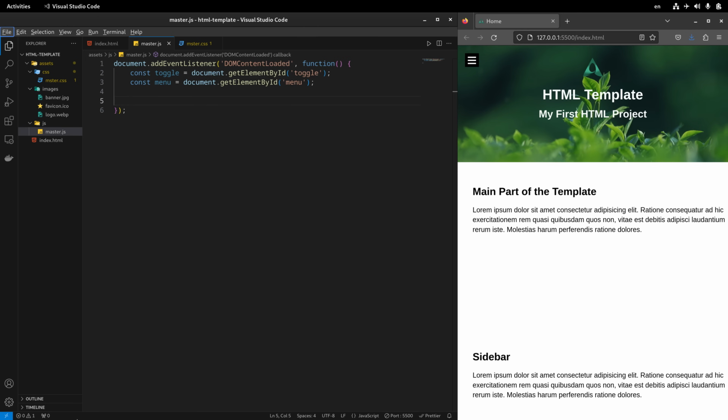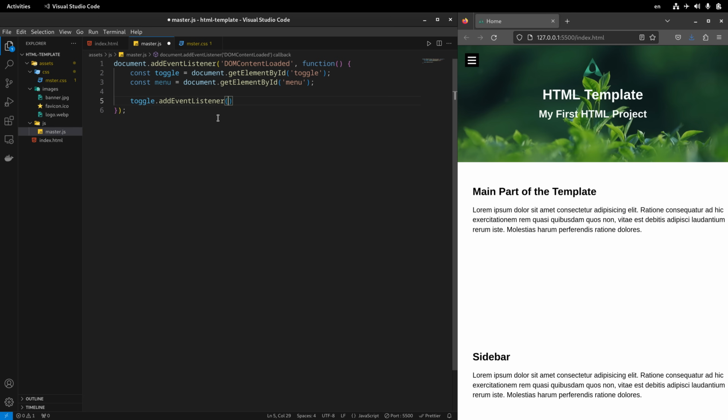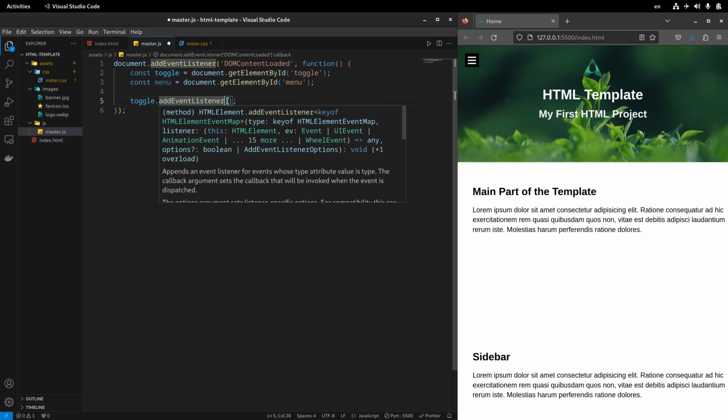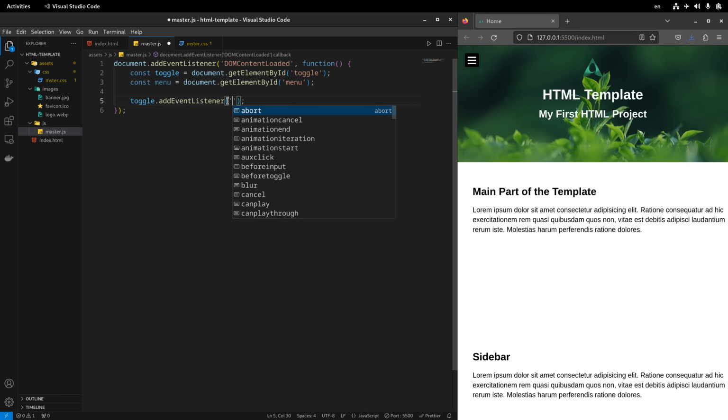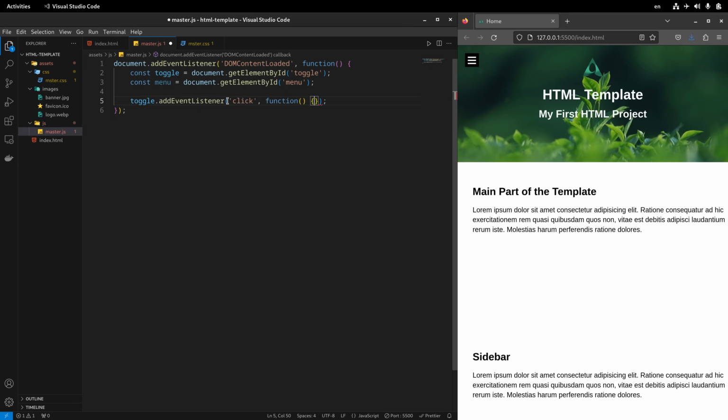So let's get the toggle that we have created over here and add an event listener to it that works on click, meaning that whenever it's clicked, the function after it will be executed.